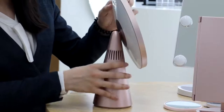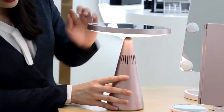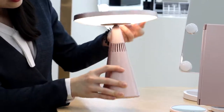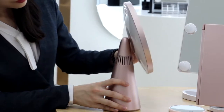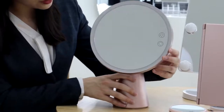And it can also be a 90 degree rotation, like this one. And it will have a night lamp, like here. This is the night lamp. And turn to the position right here, you will turn it off.